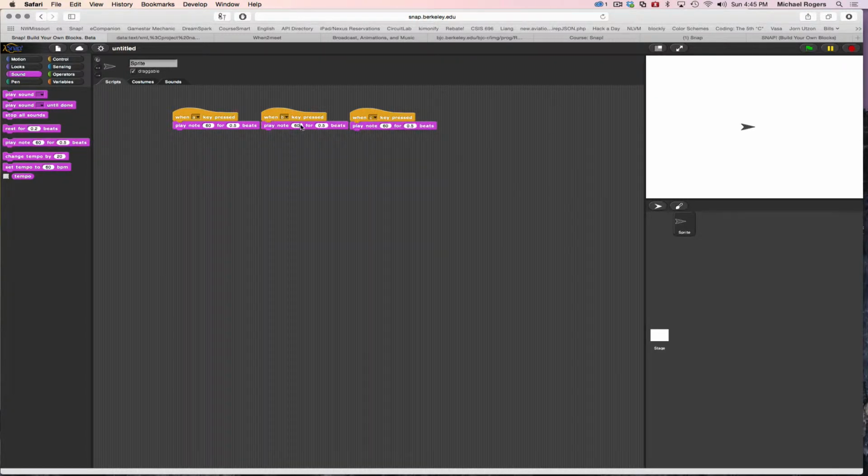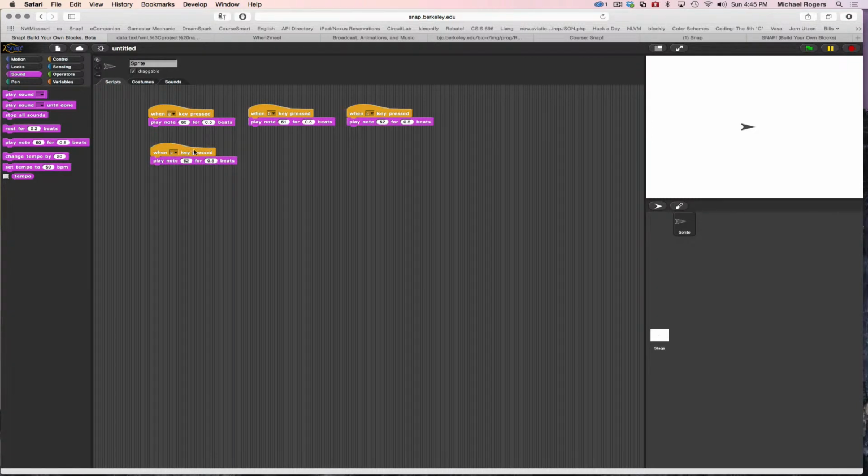My apologies, by the way, to any music teachers in the audience. I don't know if I've got the right frequency for the right note, and for you Snap aficionados in the audience, I'd like to apologize for the way that I did this. Remember, if you're going to make a script and just change it slightly, you're better off making the script first, then right-clicking and choosing Duplicate. Then changing it as you need.